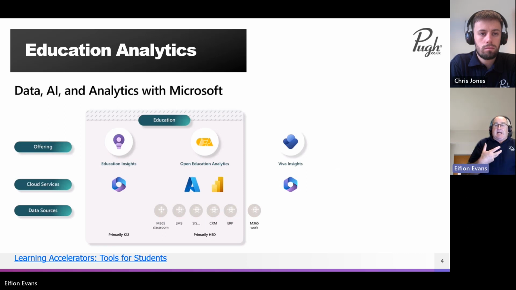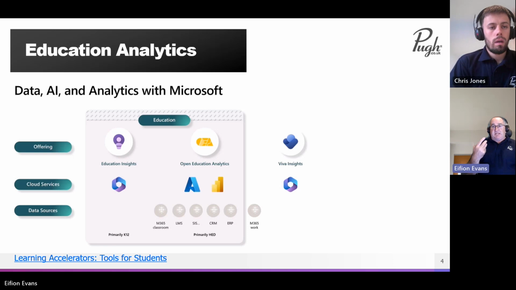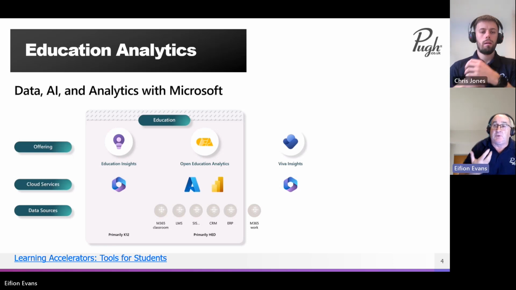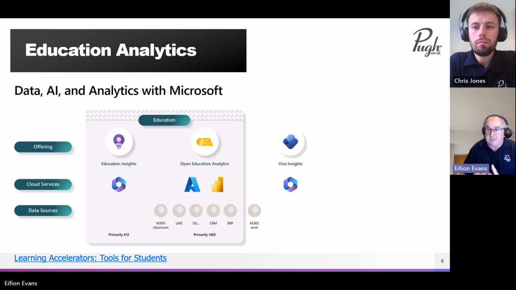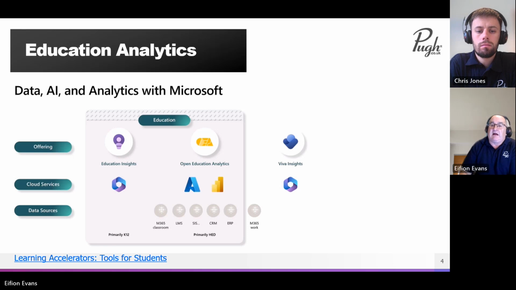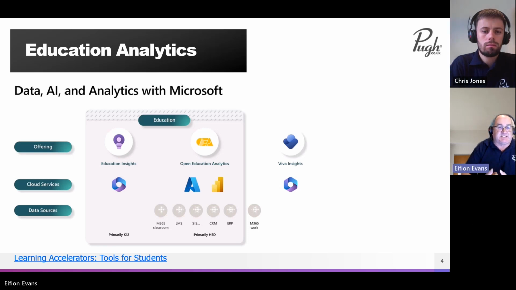So if we look at these learning accelerators, they're all included in education tenancies from Office 365 A1 up to A5. Education Insights is also included in these plans, and it provides feedback in Teams for Education on things like the progress of students, how they're coping with assessments, what they are finding difficult, so they can assist their students accordingly.